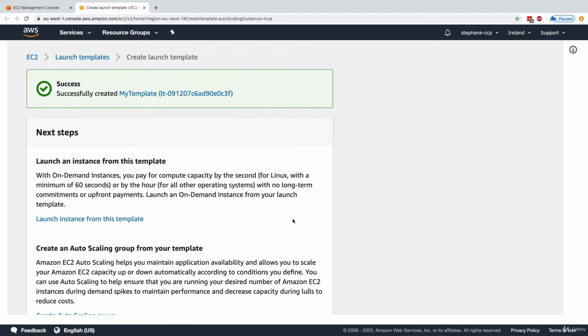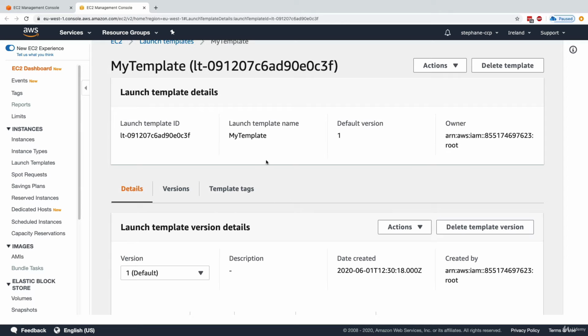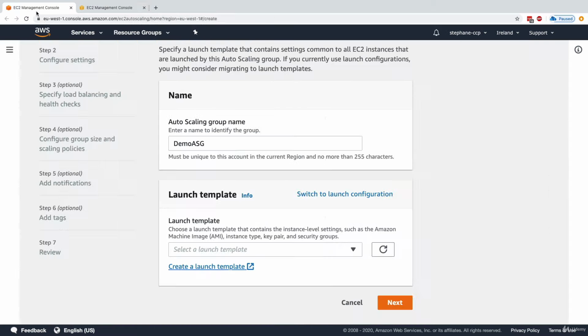As you see, this launch template that we just created has all the settings we had when we were creating an EC2 instance in the first place. These are the exact same settings, but this did not launch any instance. This created a template to launch an instance, and we're going to use the template in the auto scaling group. This way, the auto scaling group will know how to create instances for us.